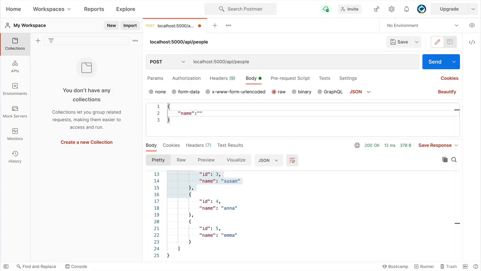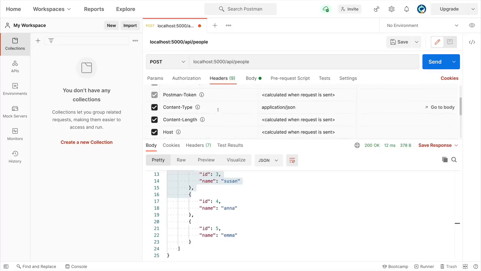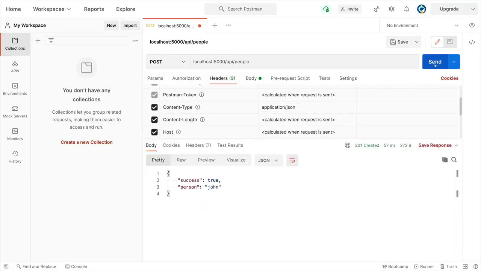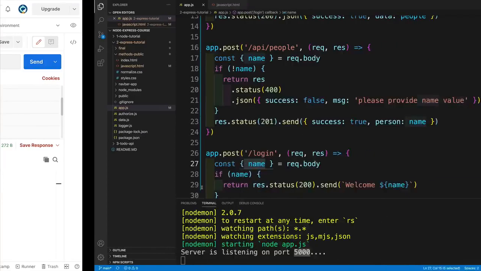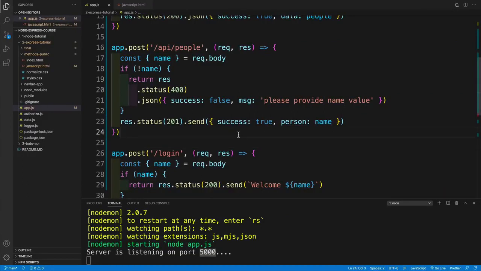So we're going to go here with a name. Again, this is what I'm looking for. That's why I need to pass it. And then I'm going to set up some kind of value. Now, since I'm setting up the JSON, please remember that we need to use double quotation marks. So I'm going to go here with John. And if you paid attention, previously we had 8 headers and now we have 9. So I'm going to go back and there it is. Now I have content type application/json. So that's really cool. We don't have to do anything. The header gets added for us.